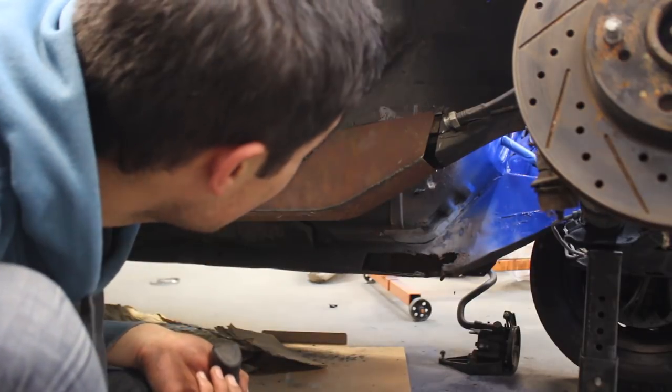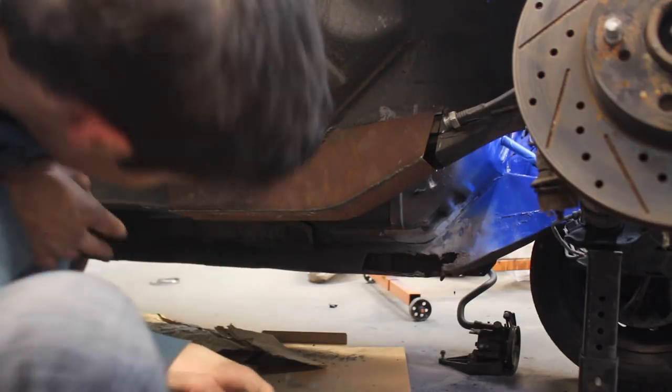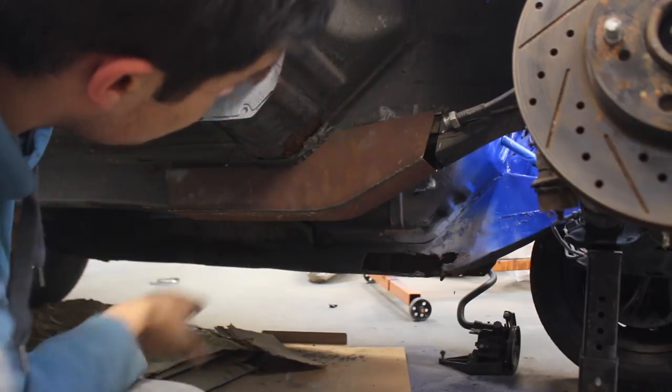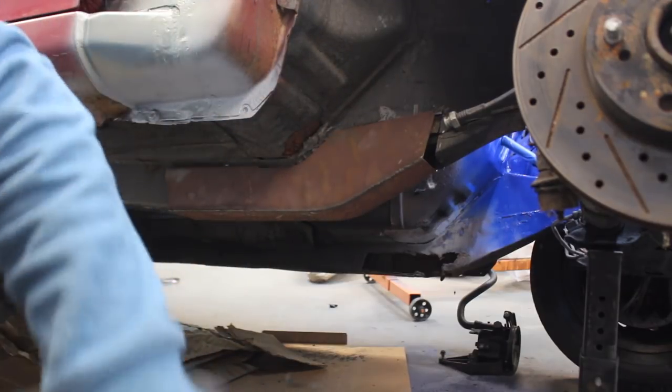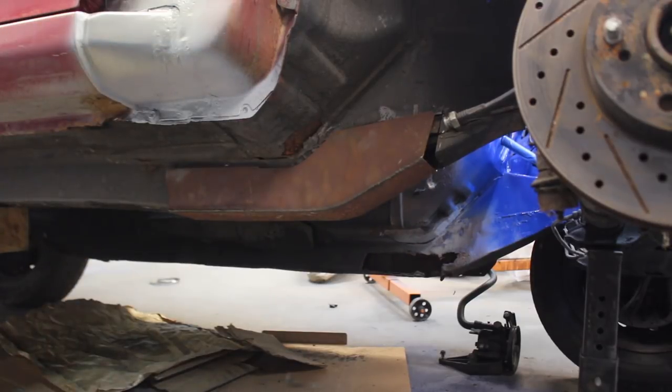How did I do that? Generally it's not fully flush - I'm getting caught on some seam sealer stuff up here, but that's generally what we got going. Now I have this freaking gap up here. I guess this is my first time doing a frame rail replacement, so I guess we are gonna learn along the way. First mistake has been done, but it's not one we can't fix.